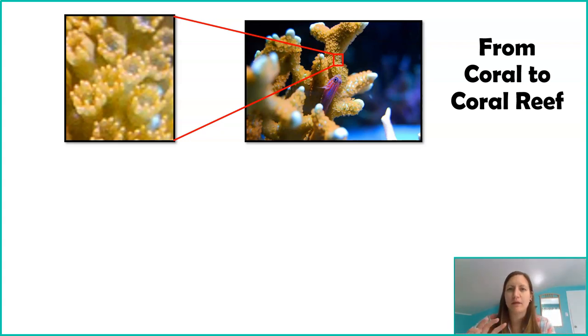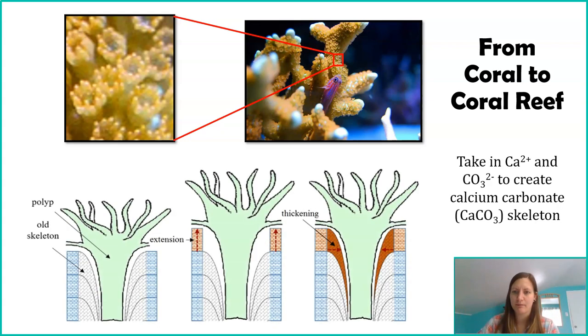So let me describe the reef or that physical structure a little bit more. Let's start with the text, and then I'll talk about the image. So coral, the polyp, the organism, the individual thing, is going to take two things out of the water. So it's always ingesting water, and it's getting the nutrients it needs out of it, not dissimilar to us. And the two things it's really trying to grab out of the water are calcium ions and carbonate ions. And if you've taken chemistry and you want to know what those are, that's Ca2+ is the calcium ion, and CO3 2- is our carbonate ion.